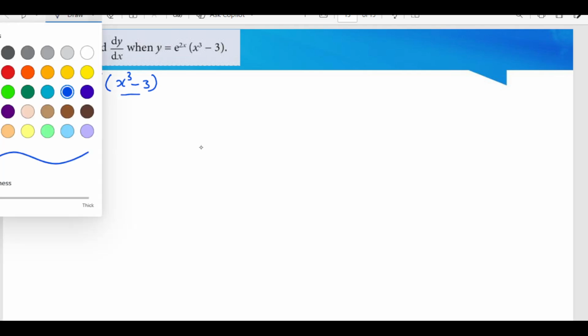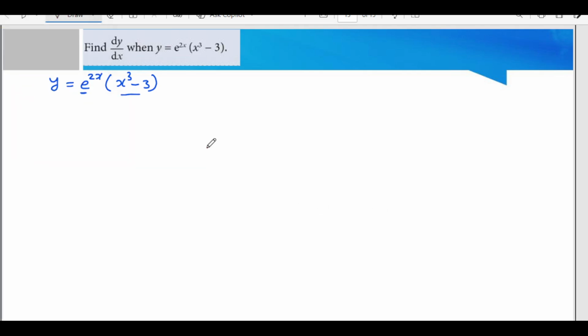So we can name one of them as u and another one as v. So this is u and this is v. So let's say we have here the product rule. What is the product rule? The product rule is, if let's say y is equal to uv, then when you differentiate it with respect to x, we have u dv over dx plus v du over dx, right? This is the product rule of differentiation that we are going to use over here.